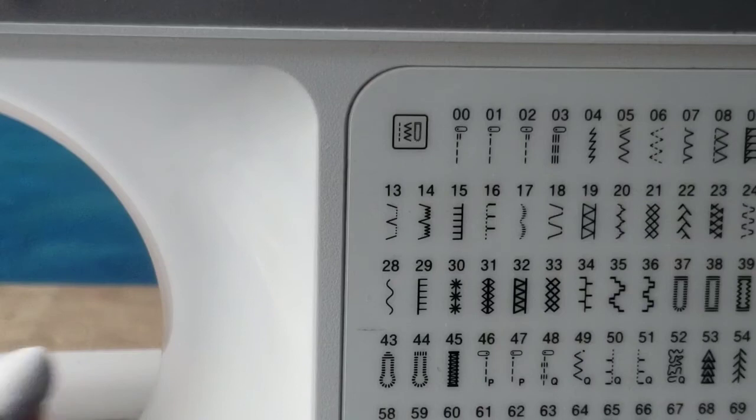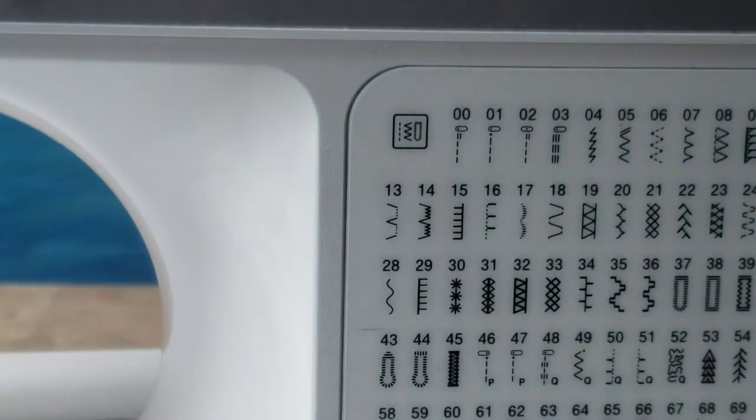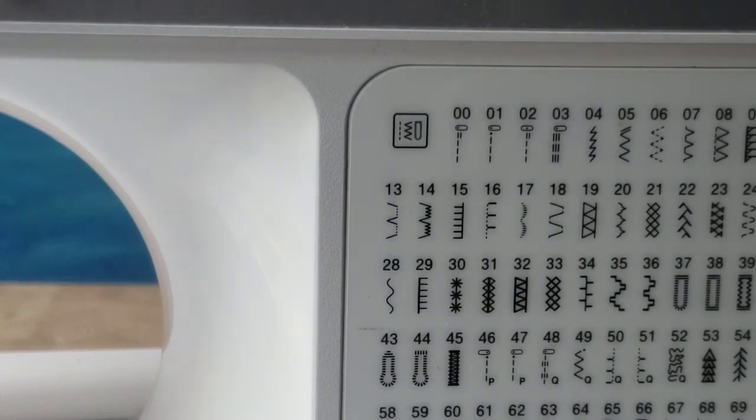Then we're going to move to number 2. That's another straight stitch, but for that one, the needle is going to move to the center, actually. So it's a straight stitch with the center needle position, and you can use the edge stitch foot for edge stitching on woven fabrics. And I'm going to cover a couple more that I didn't cover in the other one. I'm going to try to cover all the ones that I covered in the Spanish video as well.